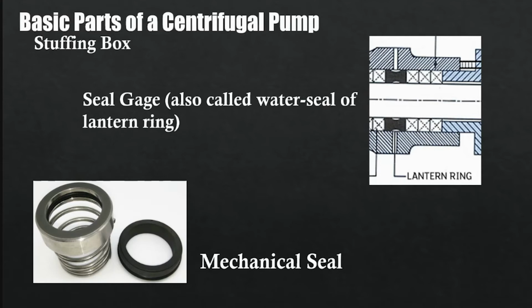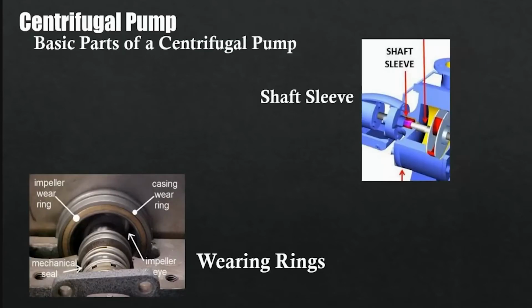The next is the mechanical seal. It provides a mechanical sealing arrangement that takes the place of packing. Basically, it has one surface rotating with the shaft and one stationary face. The minute close clearance between these two faces prevents leakage of liquid out or air in. The next is the shaft sleeve. It protects the shaft where it passes through the stuffing box. It is usually used in pumps with packing but often eliminated if mechanical seals are employed.